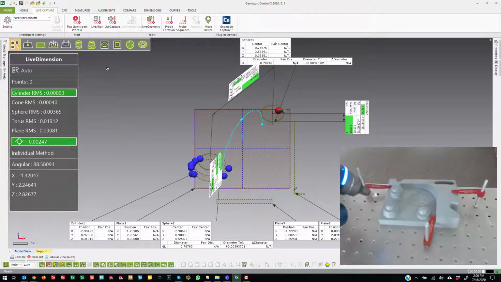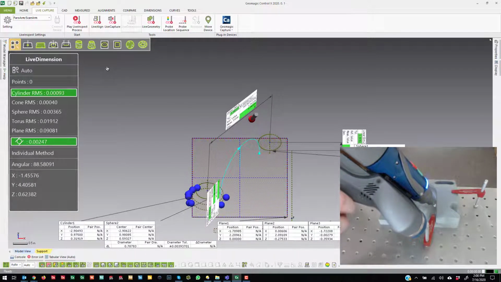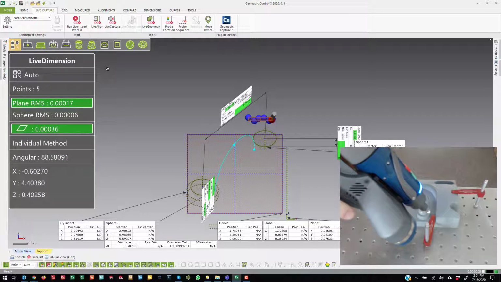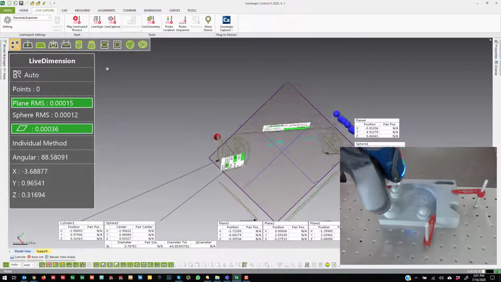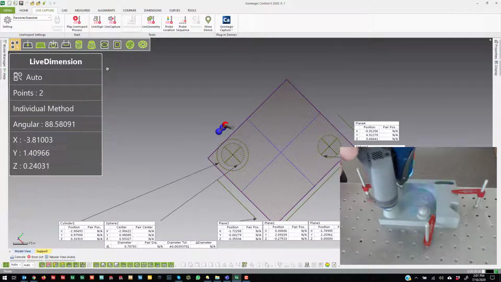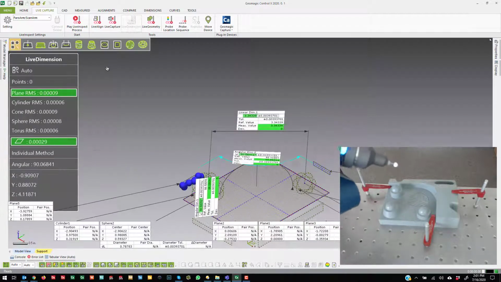Same thing with, because I had that plane selected over there. If I want to create just a brand new dimension, there's a plane. Point, plane. Angular dimension. You'll see it infers that there should be an angular dimension between those two things.